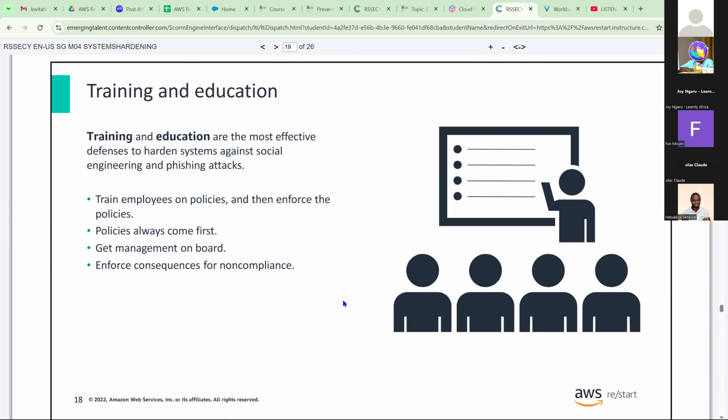Training and education. When you're working in an organization, we say that the weakest link in the security of your network is the people. So one thing that we should do as an organization is to invest in training our people. Sometimes people expose themselves to these vulnerabilities because they don't know.